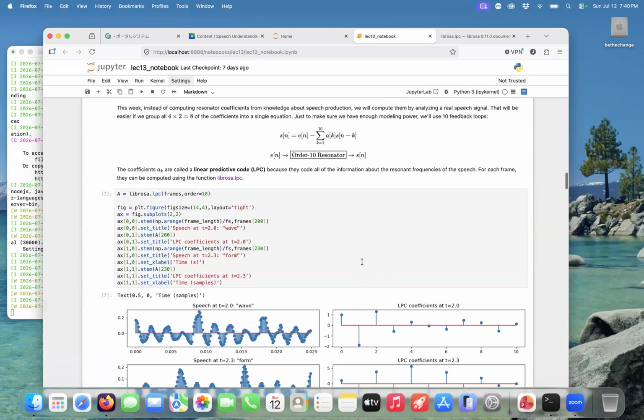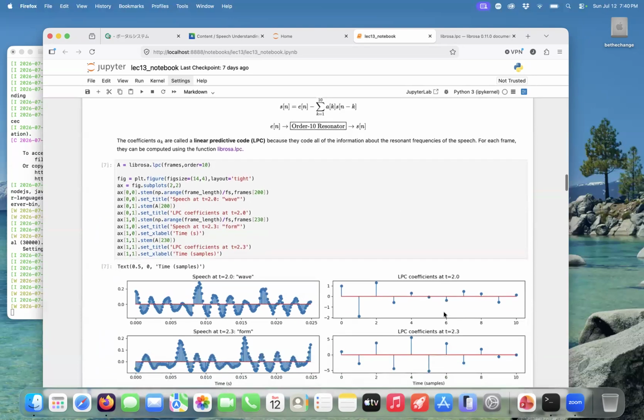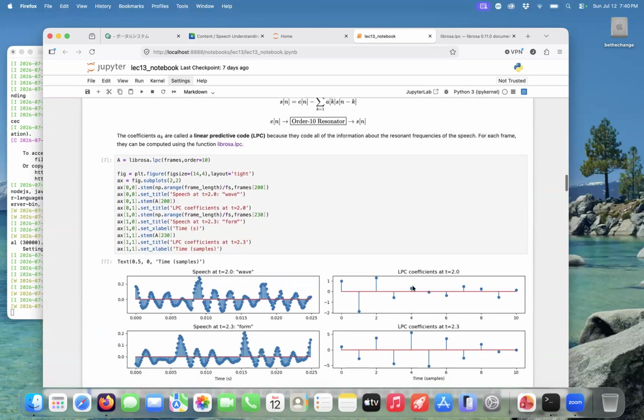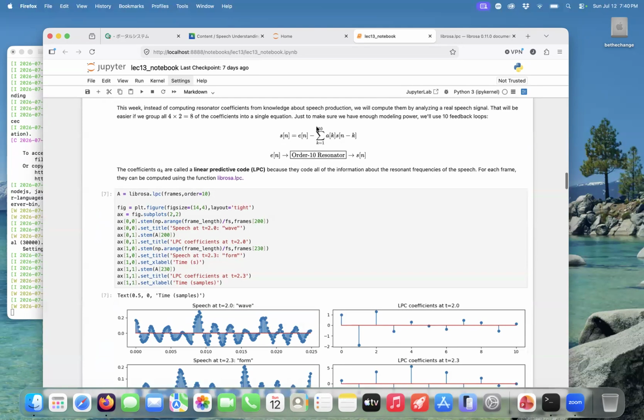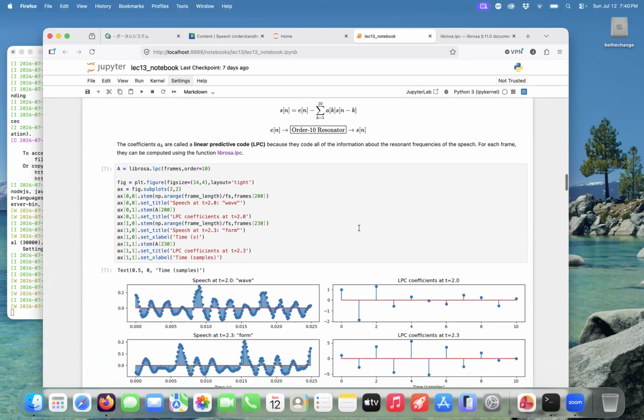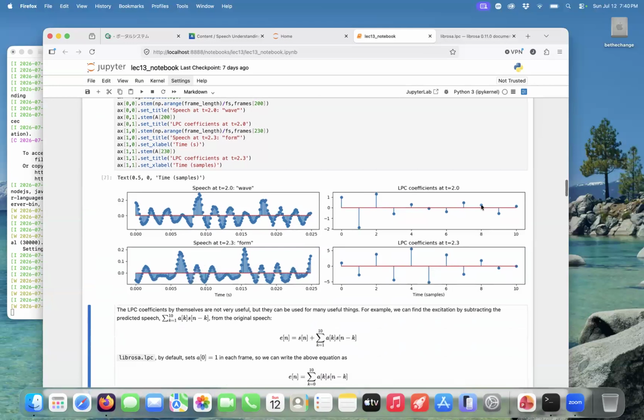And then the others, A1 through A10, so A1, 2, 3, 4, 5, 6, 7, 8, 9, 10, those are all the coefficients that are necessary in order to reproduce S of n using a formula like this. Take E of n and then subtract S of n minus 1 times A1, S of n minus 2 times A2, and so on. So these are the coefficients, but it's not very informative just to look at them.